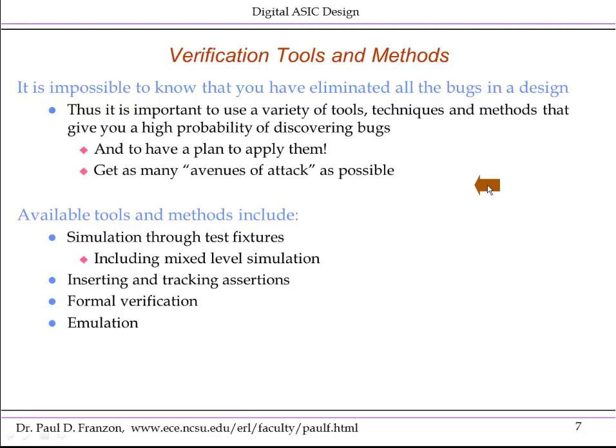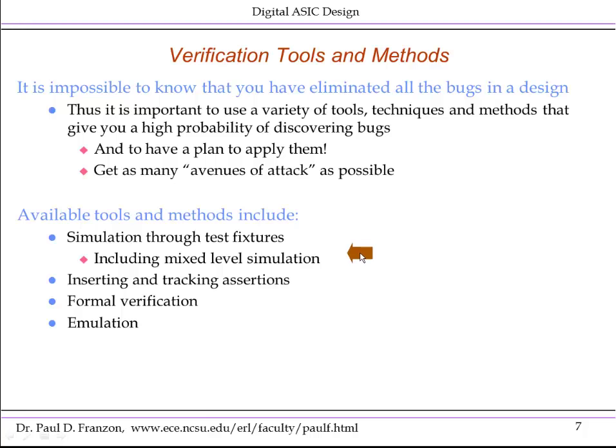One thing to realize is that it's actually very difficult to eliminate all the bugs from the design. In fact, most chips are sold with bugs in them. These bugs are often present in features that they decide just not to support because they know the bugs are there. But nonetheless, it is very hard to get rid of all bugs. Thus, you need as many different ways as possible to discover those bugs in normal verification. And in this submodule, I'm going to be talking about some of those different ways in which we get to find the bugs.